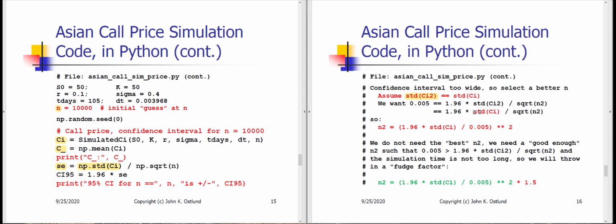We're just going to assume that we can plug in the standard deviation for the original CI in place of the standard deviation for CI2 and divide by square root of n2 to get ourselves 0.005. Well, we're actually looking for n2.